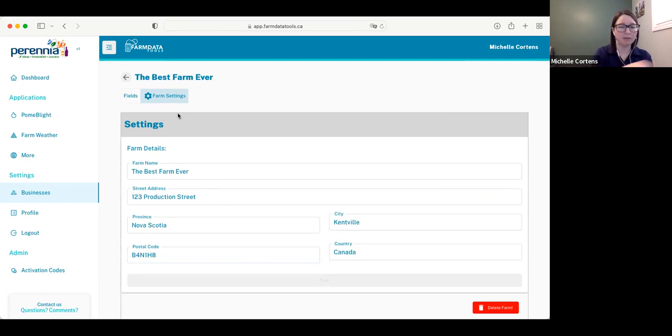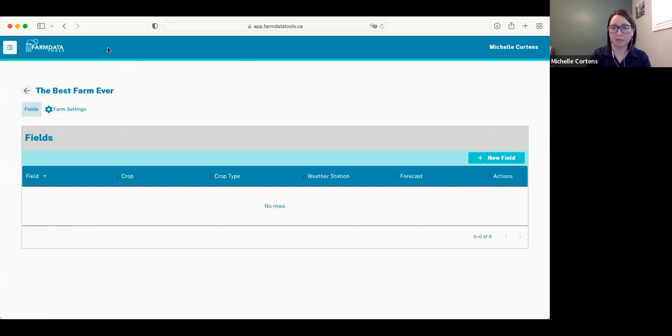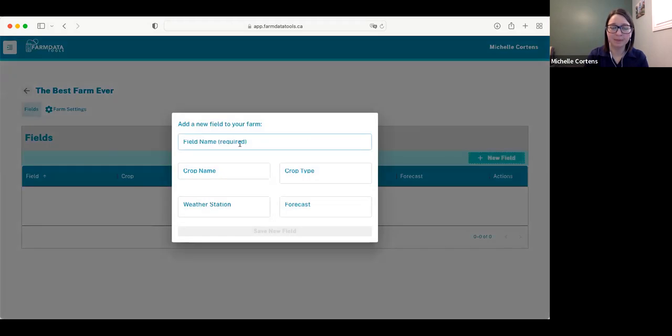And the next step, now that the farm has been saved, is to put in the actual specific field situations that you want to monitor. So I'm going to go to the field tab next. Okay, I'm just going to hide this side panel so we've got more room here because I've got a small computer screen. So next I'm going to add a new field. The reason we have the business structure and then the farm and then the field is, again, we want to make this universal, and there are a lot of different farm structures out there. So that's just why we've got it laid out this way.